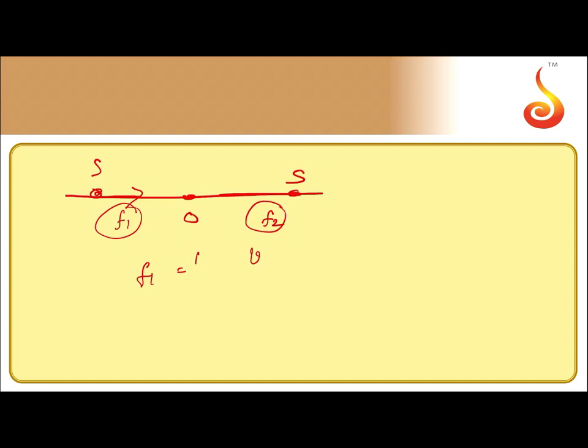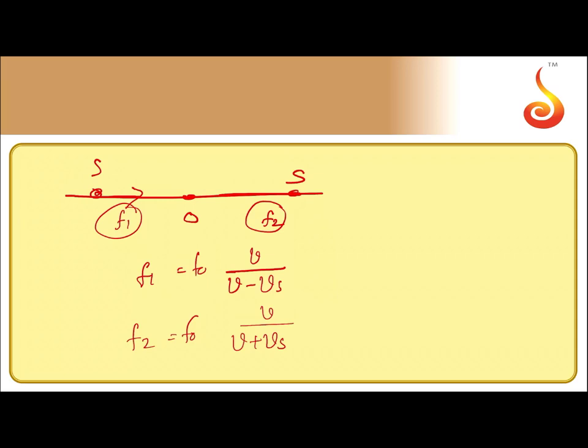Okay. This is the construction. Here is a stationary observer, the source is moving along this direction, and the observer measures the frequency as 1000 Hertz. That means during its approach, the apparent frequency is F1. Now, what is the apparent frequency when it is moving away from him? Clearly F1 is equal to F0 into V divided by V minus Vs. And F2 is equal to F0 V divided by V plus Vs as it is moving away. So these are the apparent frequencies during approach and during recession.